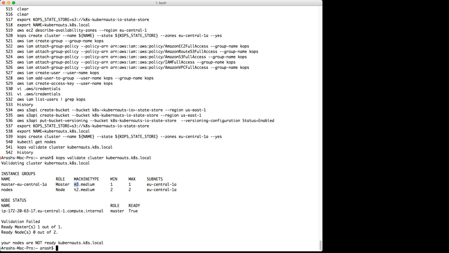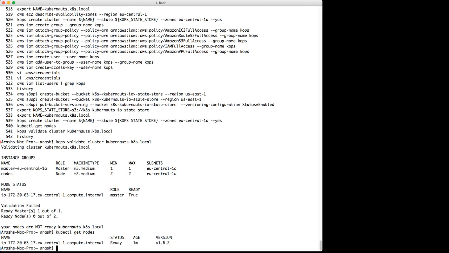So you will see that the validation fails because most probably the worker nodes are not ready, right? So perhaps get nodes. So okay, the master is ready now, but the nodes are waiting to join the cluster.